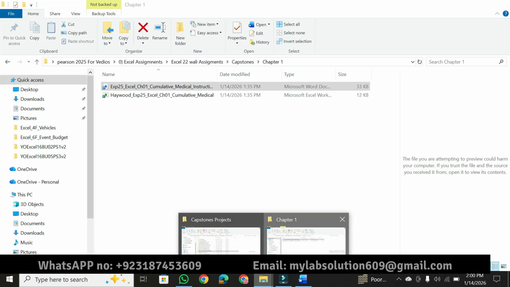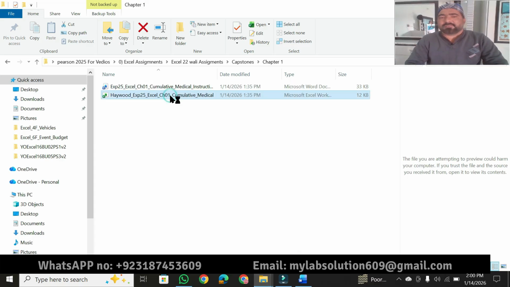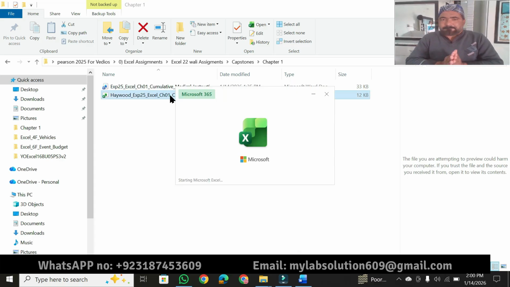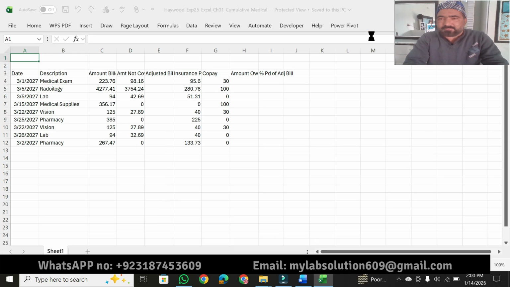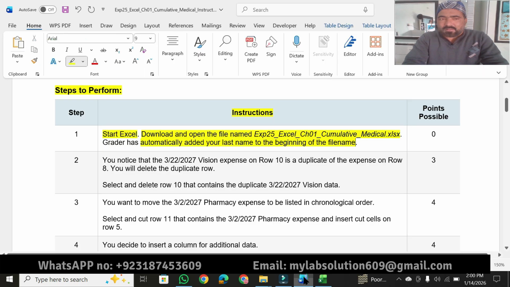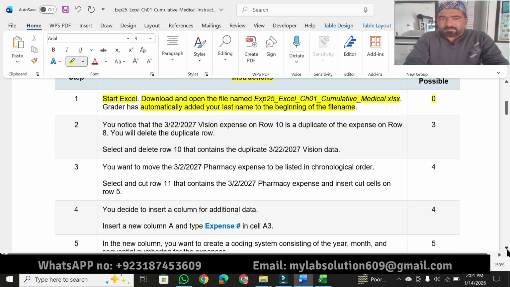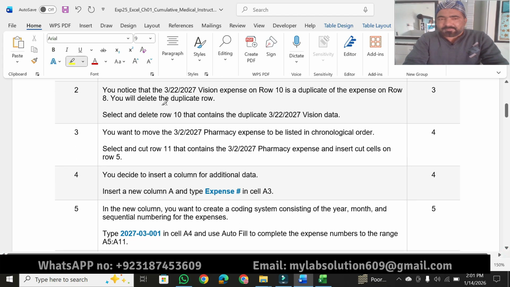So first we have to open our solution file. Okay, it is just getting open. Then we have to click on enable editing. So first part is done and we got 0 marks, but it's really important that we open our solution file. Okay, now we are moving toward the next part.